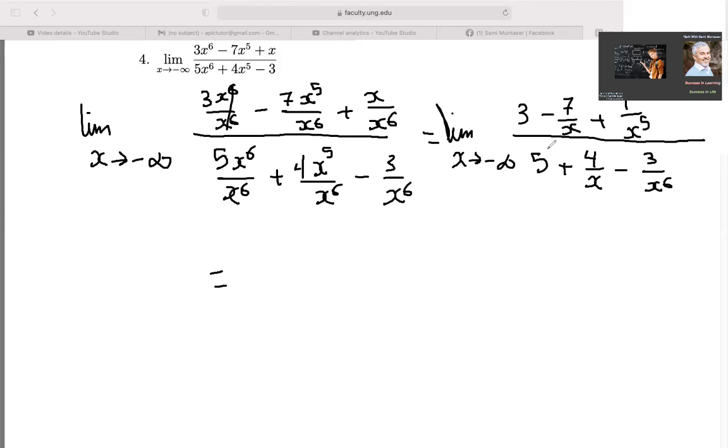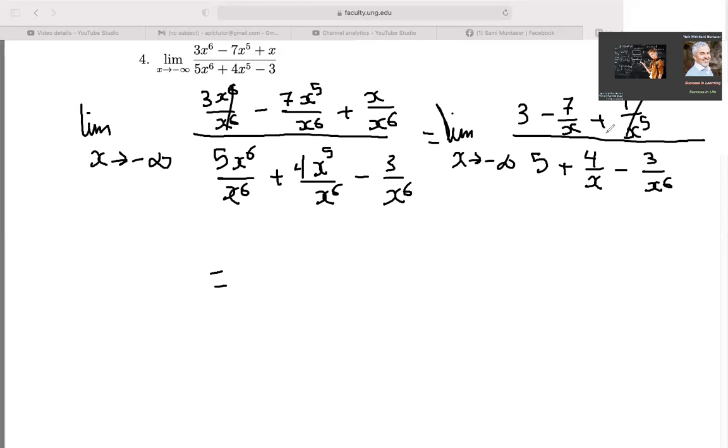Now, if we make x a really small negative number and you divide by a big number, if we make x really big, like negative infinity, when you divide, this number here will go very close to 0. And also here, negative infinity to the power of 5 is going to be even bigger. And 1 divided by a huge negative number, you'll end up with 0.